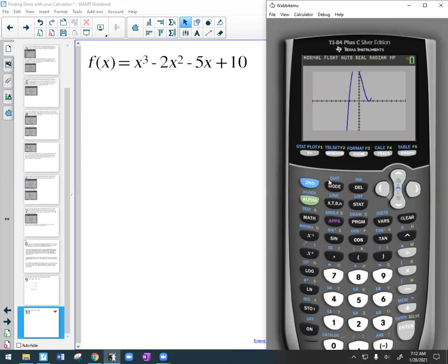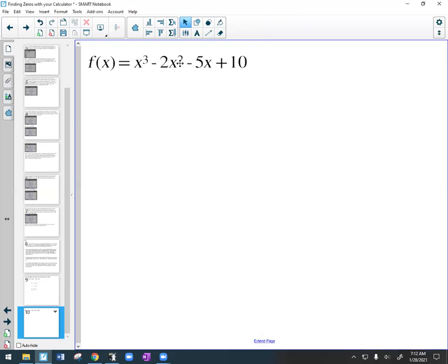Looks kind of similar to the last one, but it looks to me a lot like it's not going right through one of those markers. So I can't just read the graph. I go down to 0 again. I try and find this 0. I scroll to the left, I hit enter. I scroll to the right, I hit enter. I hit enter again. That 0 is not a nice number. -2.236068. So I'd round to the nearest thousandth: -2.236, count 0.